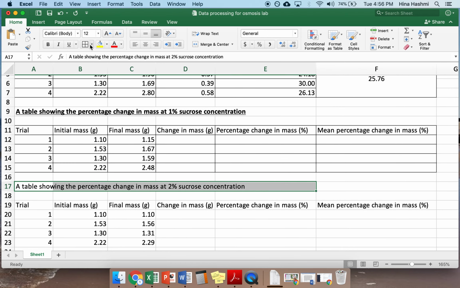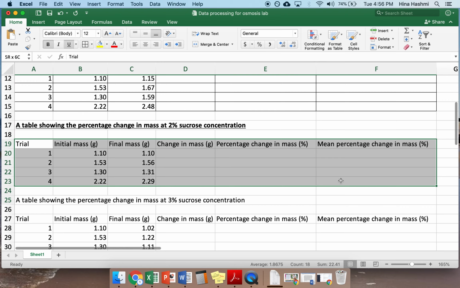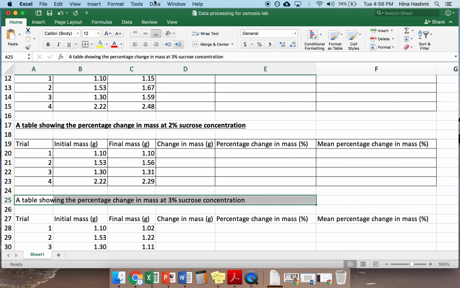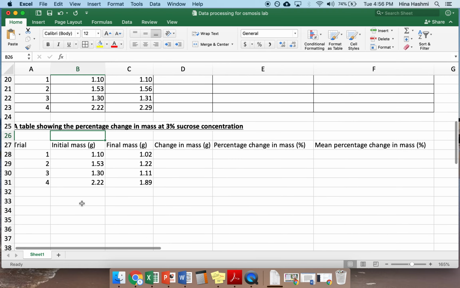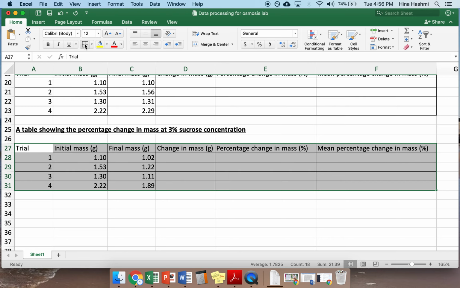Now, you have to remember that everybody's going to have slightly different versions of Excel. So I would recommend that you do a screencast of you using your own Excel so you remember how to do it next year or even next semester when you do your second lab report. Because this is the standard now. This is how we will expect you to do it. And this is the expectation from the diploma program as well.